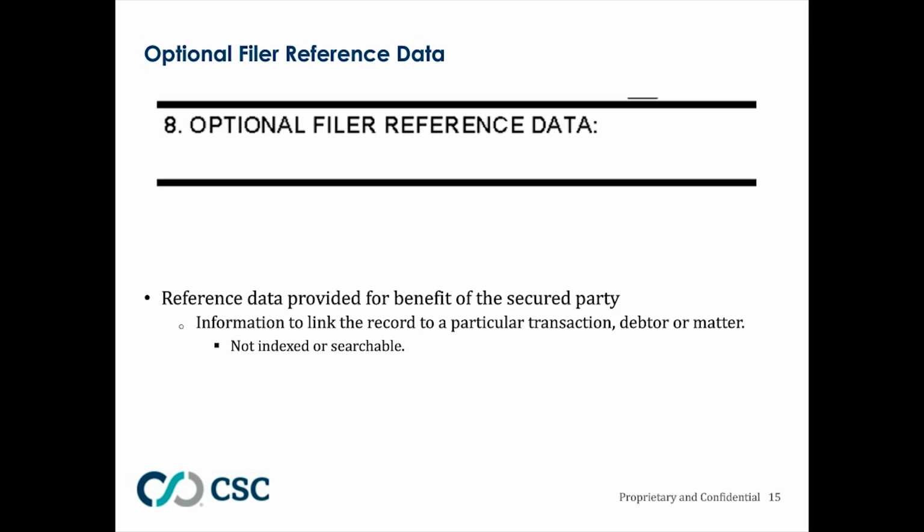And one word of caution here when providing this type of information: make sure that the optional filer reference data does not include non-public personal information of the debtor or an entity if it's an organization debtor. It should not provide Social Security numbers or bank account numbers or perhaps even loan numbers. It certainly shouldn't be identified as such. In fact, if certain types of number combinations are provided in this field, some states will actually redact the information and it won't be available to the filer to allow them to associate this with the proper file.